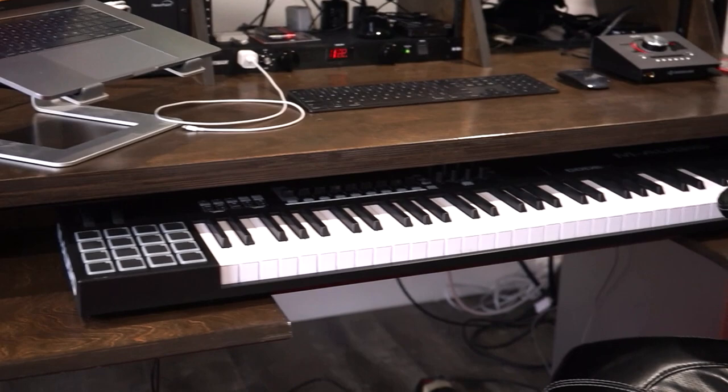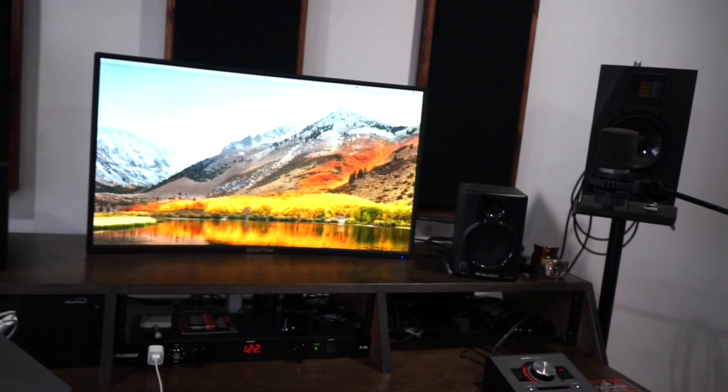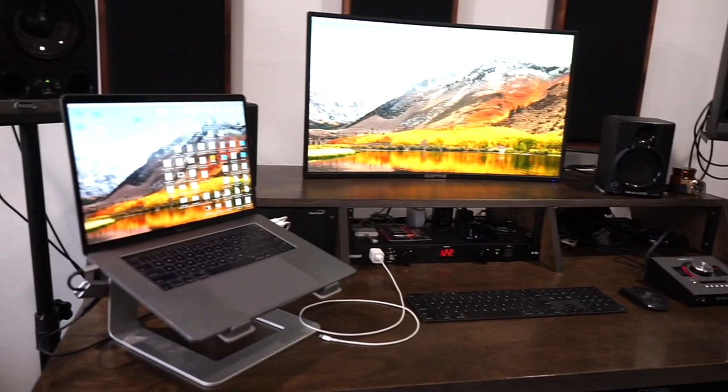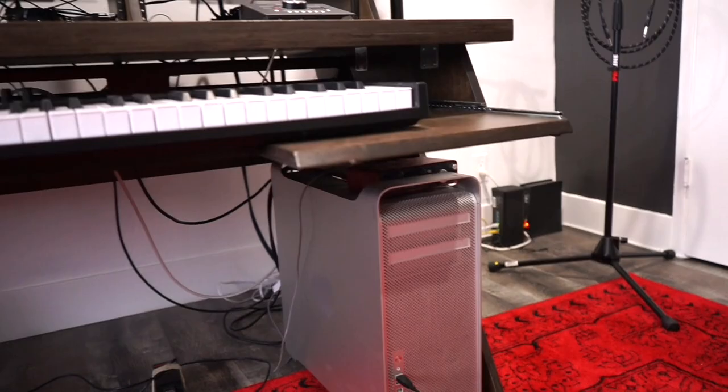So here is my studio setup. I have my little M-Audio keyboard here, my MacBook Pro, and my monitor. A little Furman power conditioner that everything is plugged into at the back. I actually have two sets of speakers because I have two rigs here. For recording all of my guitar and production stuff, I use this MacBook Pro, and for recording all my film scoring work I do a lot on this old Mac Pro tower.